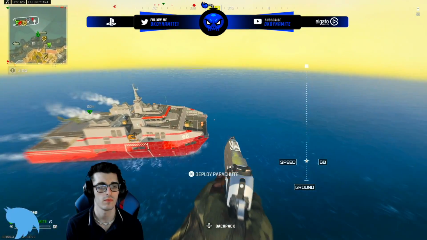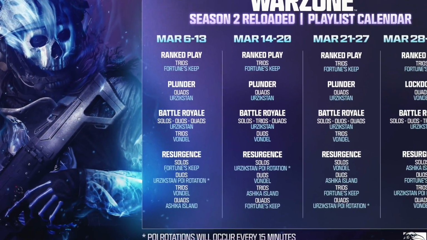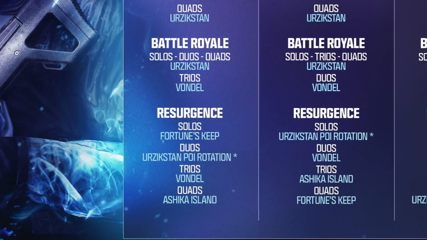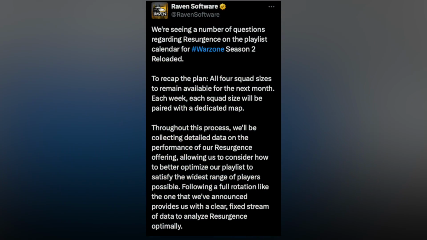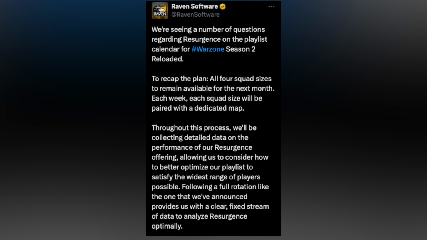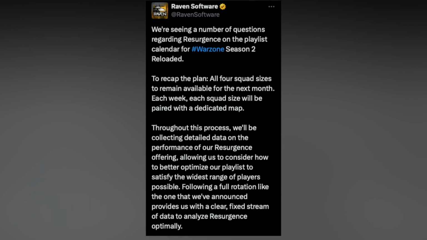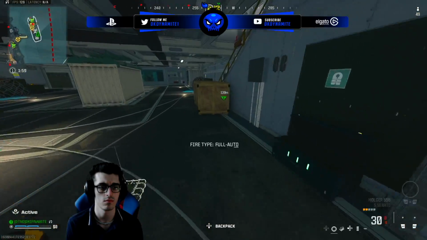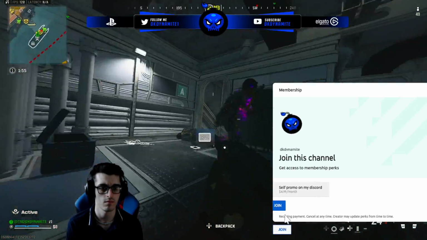But with that being said, for whatever reason, Fortune's Keep, as of today and for the next week, is only available to play inside of a solo Resurgence playlist. That absolutely blows my mind, considering there's a brand new point of interest that got added in, which we can't enjoy with our friends. I'm not sure why they made this decision. I know I even put out a comment trying to explain why they changed the playlist rotation this way, but either way, there's just too many playlists, and it looks like we're getting one playlist per map per week now, which is really frustrating.